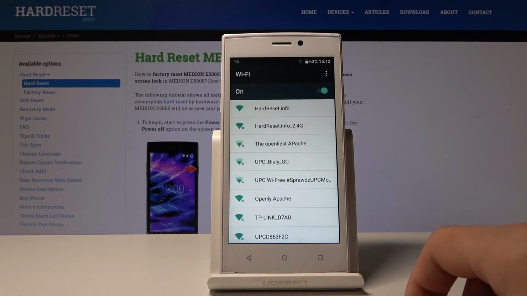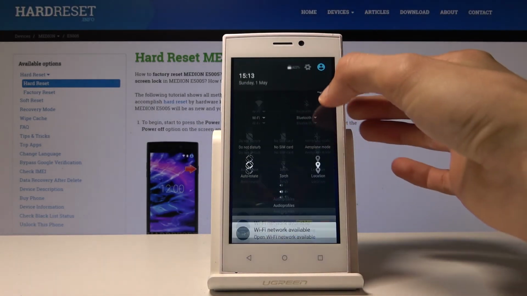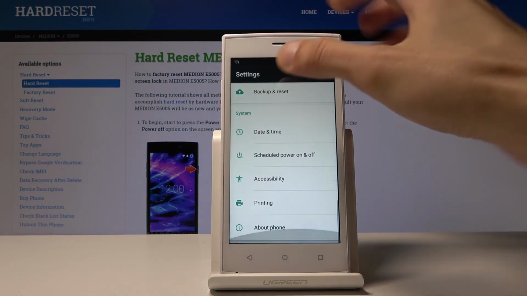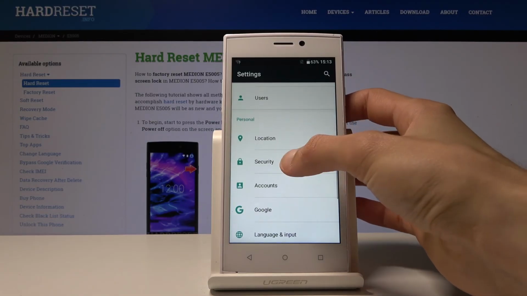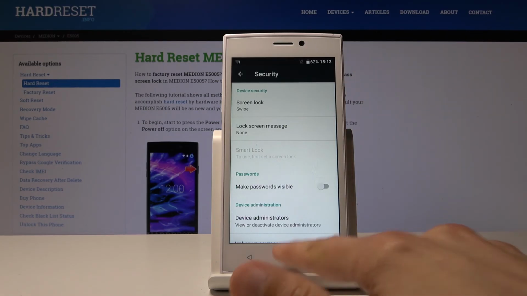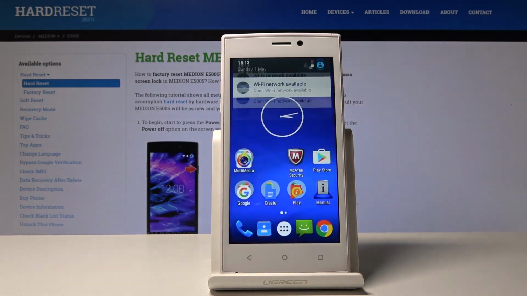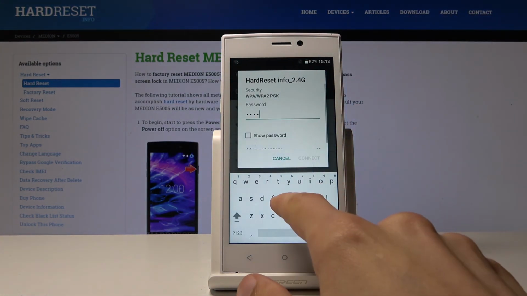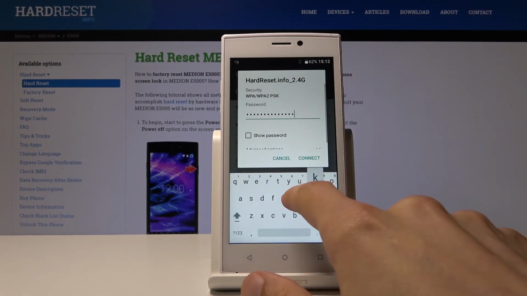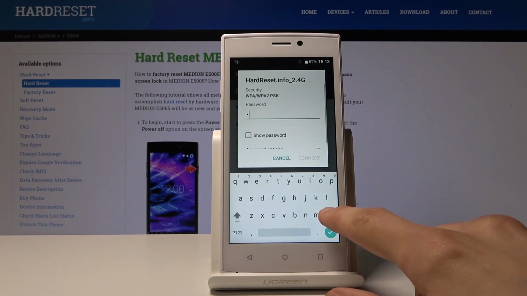And to disable this, you can go into the settings. So let me just leave here. Tap on settings again, and then go into security. So right here, security. And then you will have a make password visible. Disable this. And now if we go back to actually putting in the password, again, I select some random password. Now if I start typing, you can see that it's immediately hidden, and it doesn't show any letter apart from the one that is under my finger. So that would be the last thing that I want to show.